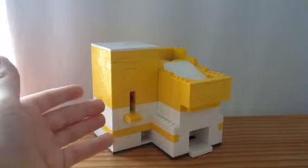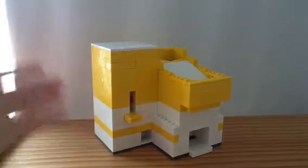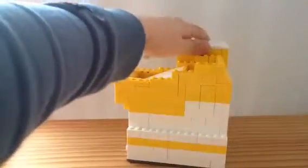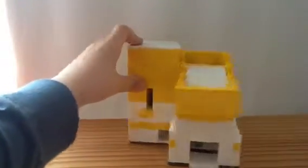Today I've made a new mini Lego machine, but this time it isn't a Lego canning machine. It is another creation, and it is a mini Lego Skeeball machine. And I'm gonna show you guys how it works.